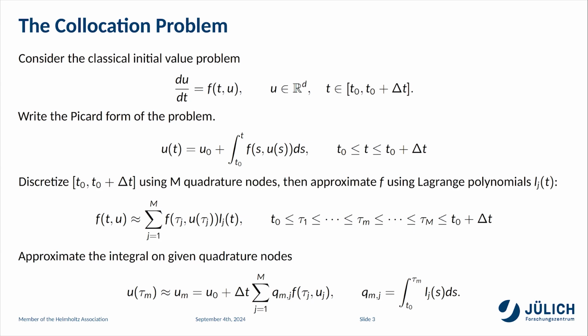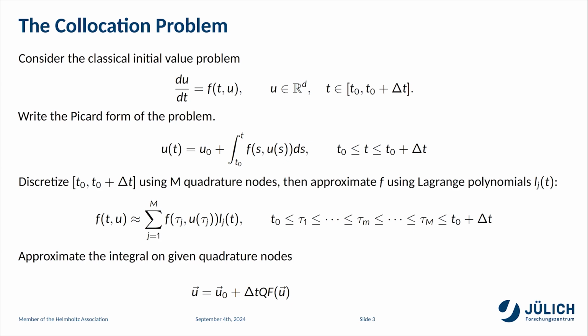Since this equation is valid for all nodes, we can write them together in one matrix-vector system. Now we have this collocation problem, which is equivalent to the fully implicit Runge-Kutta method. I can also mention that the explicit and the diagonally implicit Runge-Kutta methods can be seen as collocation problems. By using these two methods, we can avoid solving an all-at-once system, which means we can solve our system by using forward substitution.